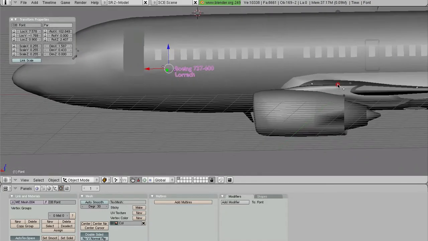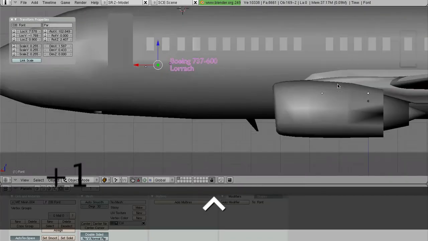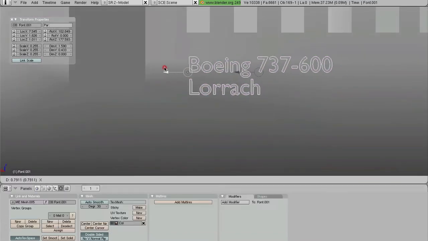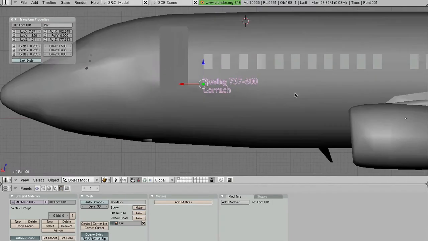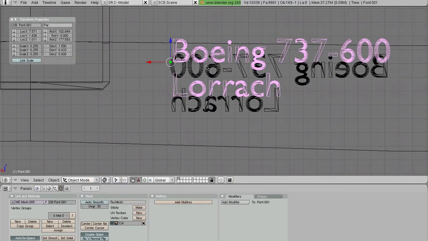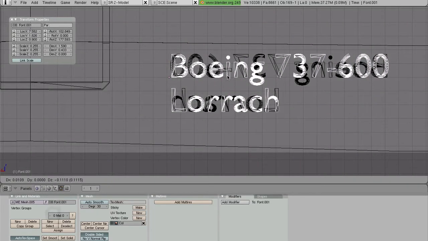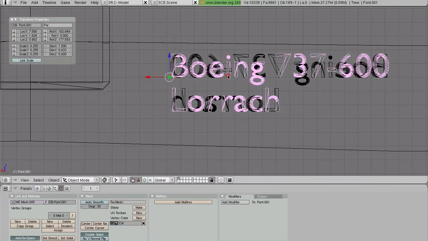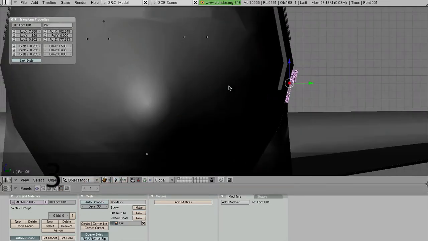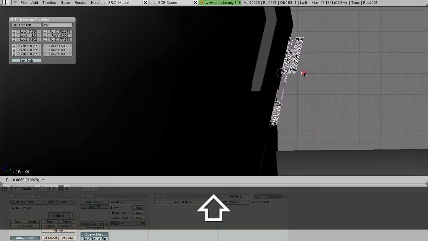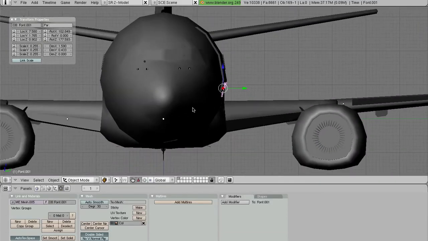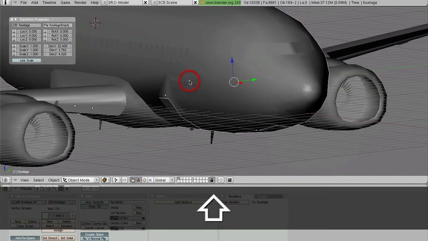Now, one last thing that we've got to worry about here is that this isn't quite positioned right. I thought I had gotten that right. So let's move this forward, so it's just about in line there. And we can go into wireframe to double check its positioning. We're off by a bunch there. So let's just move it right down in there. Go back into the solid view. Look at it from the side. Oh yeah, we can bring this in a little bit. Right about there.